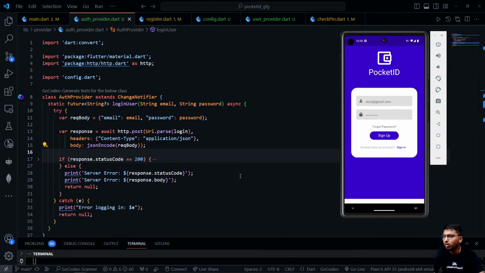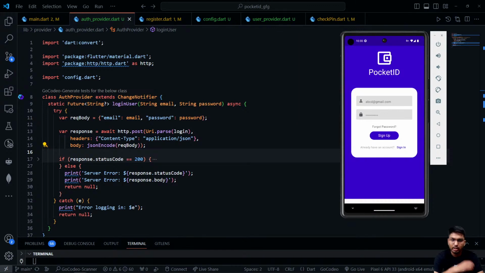So now let's go to the auth provider, and inside this auth provider, we'll have a look at what error we could be facing here. We should be checking for Future String. Okay, so String, Future, everything is fine. And inside this, we are asking for an email and password.